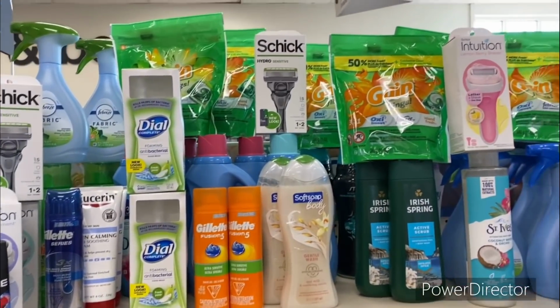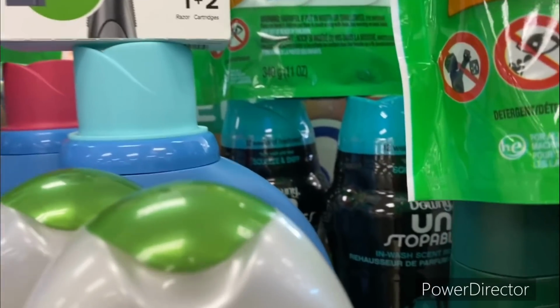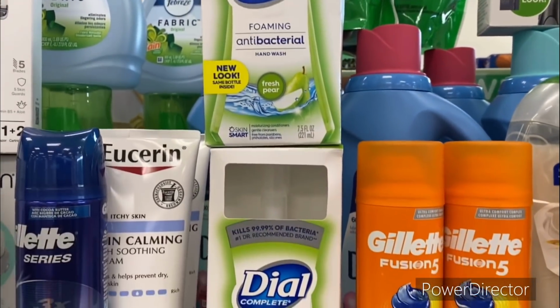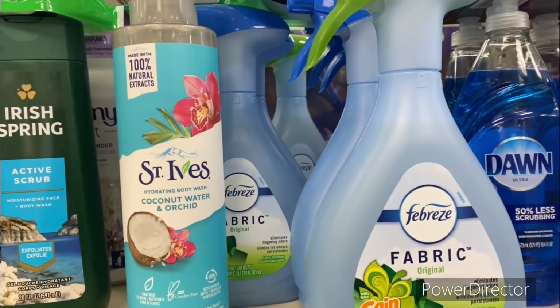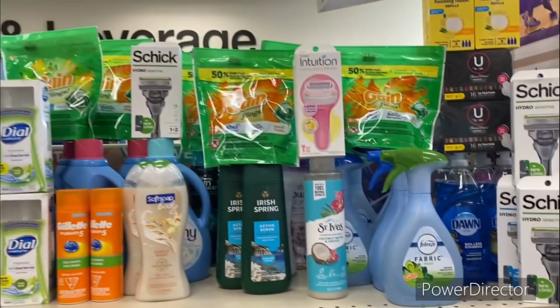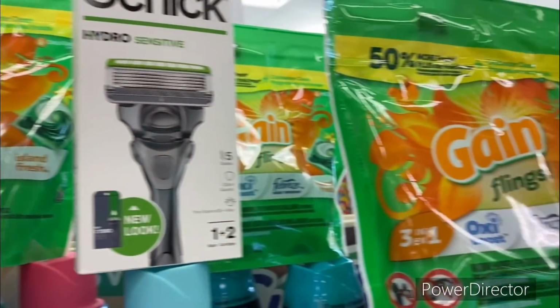Okay, guys, I am back with my whole haul. Now, I did do the spend 40, get 10 extra bucks back again. I bought the Downy Unstoppables 14.8 ounce and the Downy Lavender that you see in the back as well. And the Dial. I had a 2 off 2 Dial CRT, so I used it with the BOGO manufacturer coupon. I also used my extra bucks for the Gain fabric spray and the Dawn as well. So that's why I told you at the beginning of the video about those, and there go two more of the Febreze fabric softener as well. But all in all, this whole haul, you know, is free, guys. I know some of you like to end when I show you everything. You see some more Dawn back there, more Gain pods.